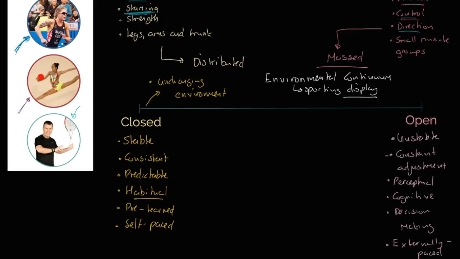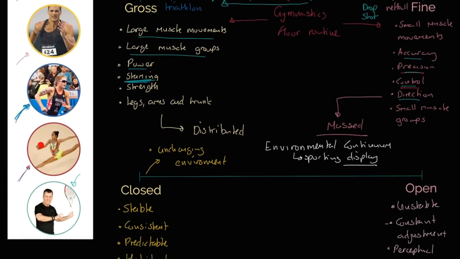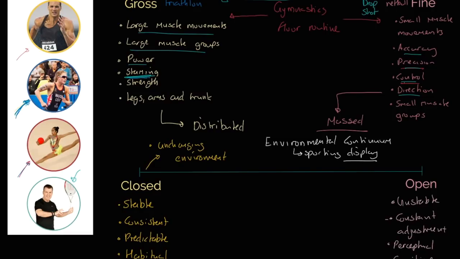So let's first of all look at our netball example. Netball, generally speaking, occurs in an unstable, changing environment, so our netball performance is going to go somewhere up here. However, if we were to take something like a penalty shot at goal, that is completely stable and would be down towards the closed end. If a goal shooter has been fouled, and then they take that penalty shot where the player stands next to them and they're unopposed, that is a completely closed skill.